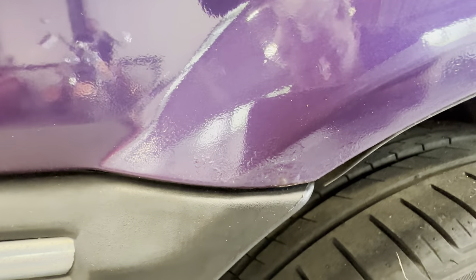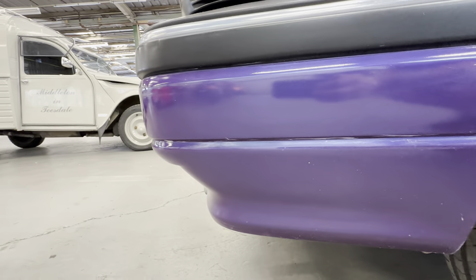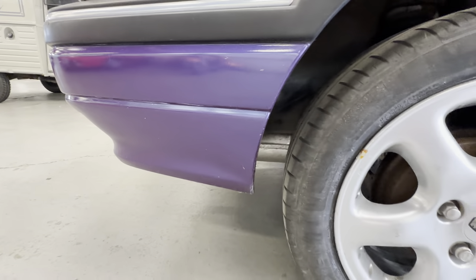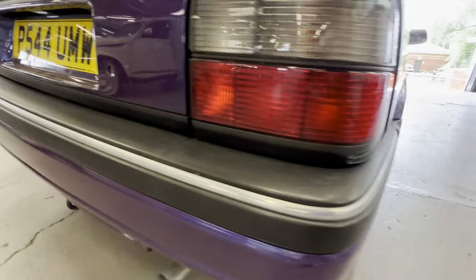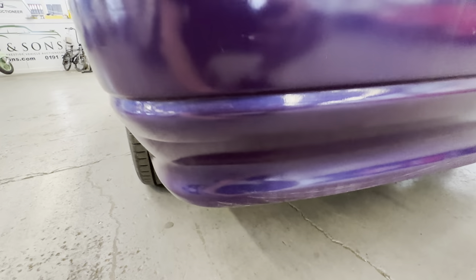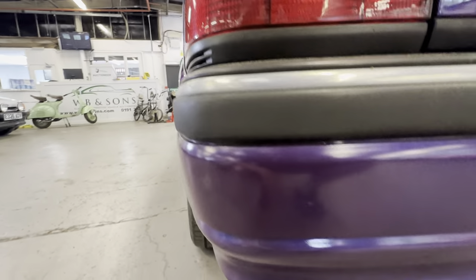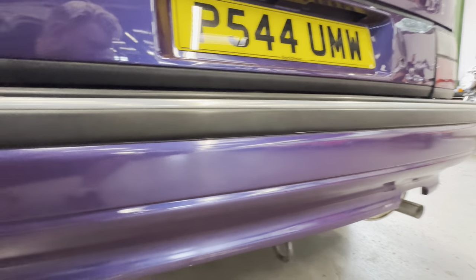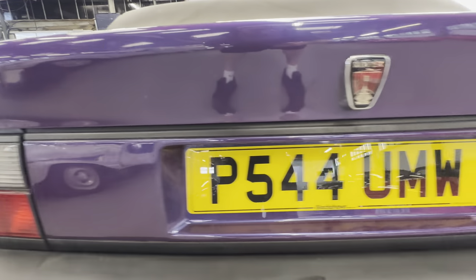As you come down the driver's door, another car parking dent just there and a slightly heavier scratch — no major scratching around the handle itself, a little bit of paint flick in the corner. Apart from that, all nice and presentable down the driver's side. Wing mirror cap colour-coded and uncracked. Come down the right-hand rear quarter, all nice and presentable. The arch itself has some stone chips, a tiny little bit of matte paint at the back with a little bit of bubbling behind it, and a few more stone chips down the quarter lower sill section.